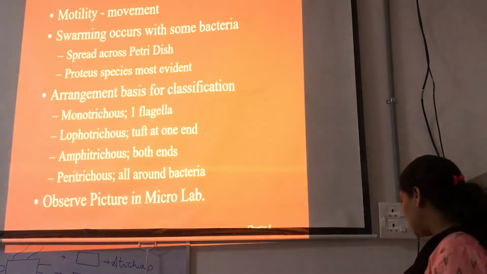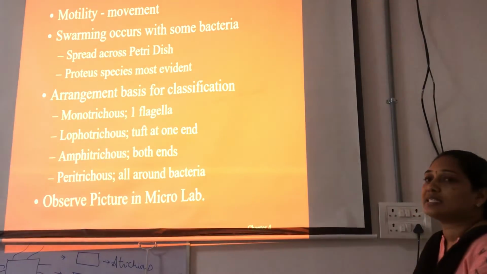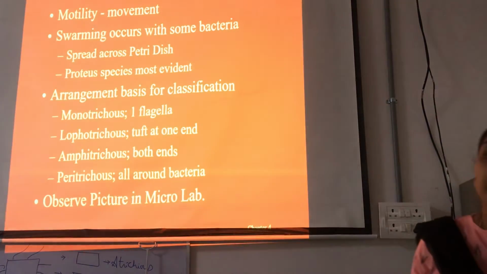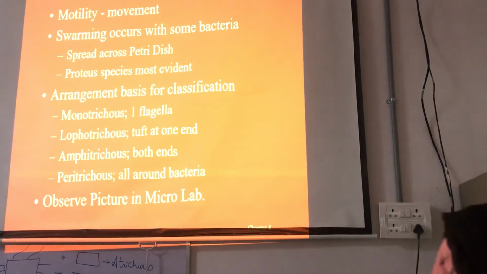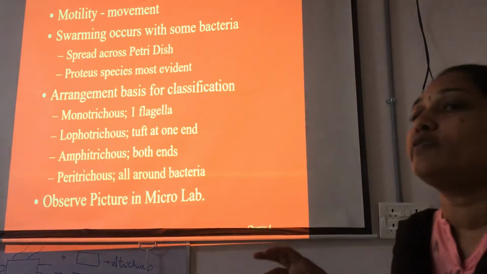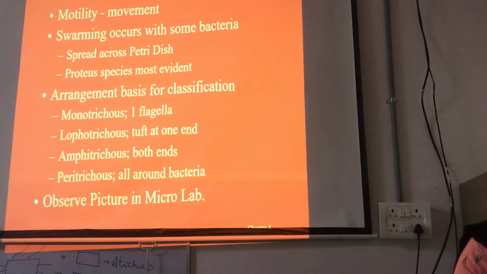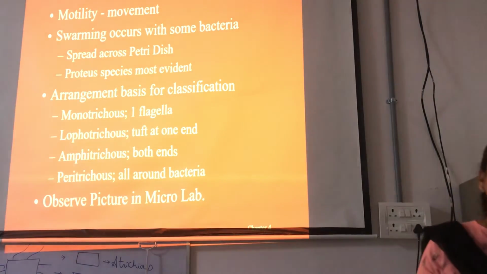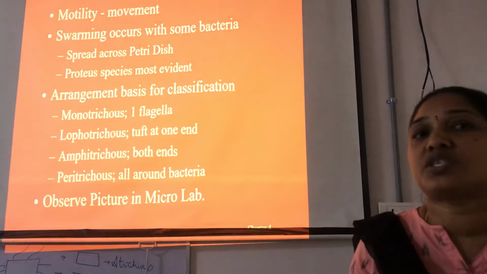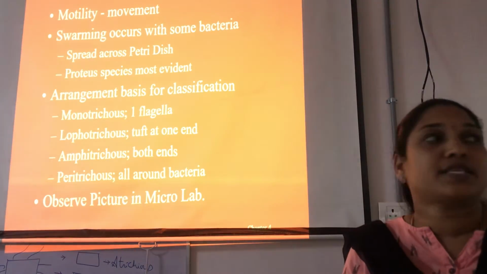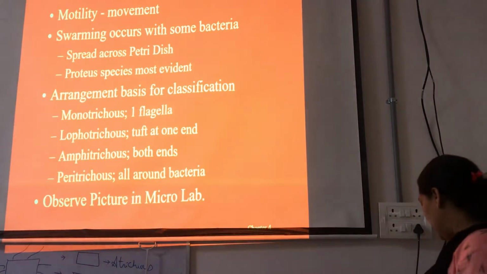Right? You can see this one, as we have studied in the last class, the hanging drop experiment. Hanging drop experiment is used to observe the motility of the bacteria. Right? And flagellar staining, we have studied about Albert stain. Albert stain is a staining method which is used to stain flagella. Flagella can be identified by flagellar staining.